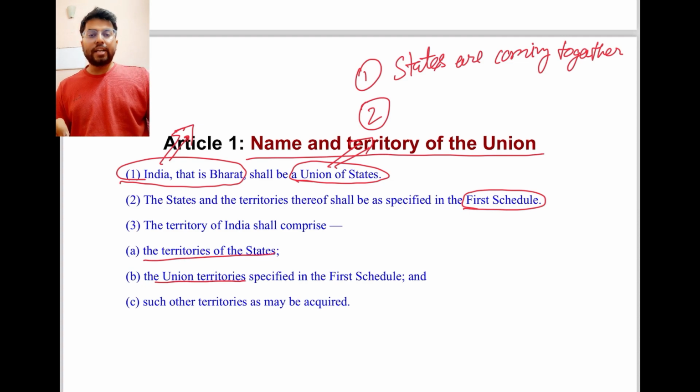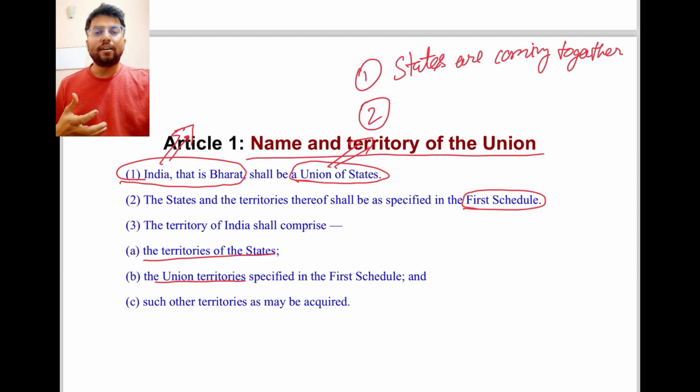Since federation is formed due to an agreement, it can be broken. So states can secede from the federation, but in India that cannot happen. For example, a few years back in the USA, the Supreme Court gave a judgment that states cannot secede from the federation. But you can think of it like this: in the Cold War, the USA won, and now the USA is a superpower.